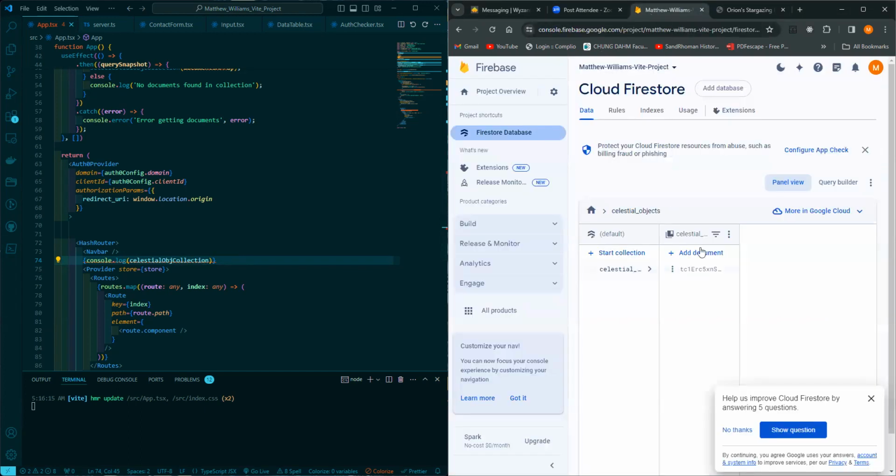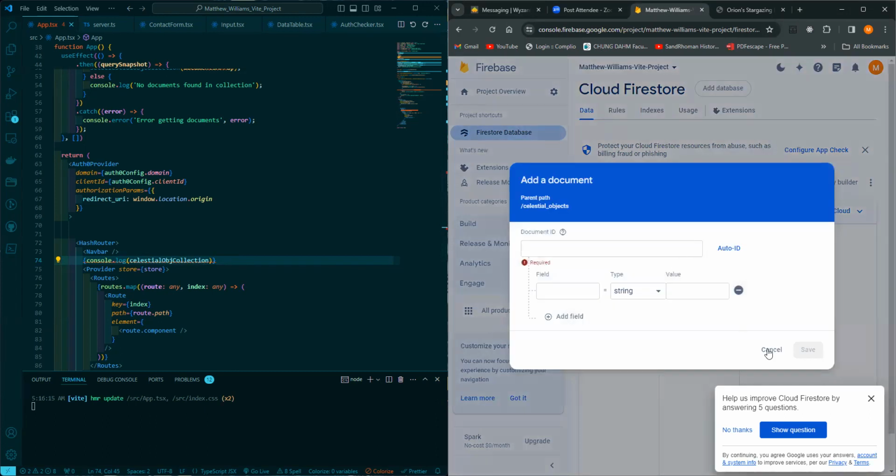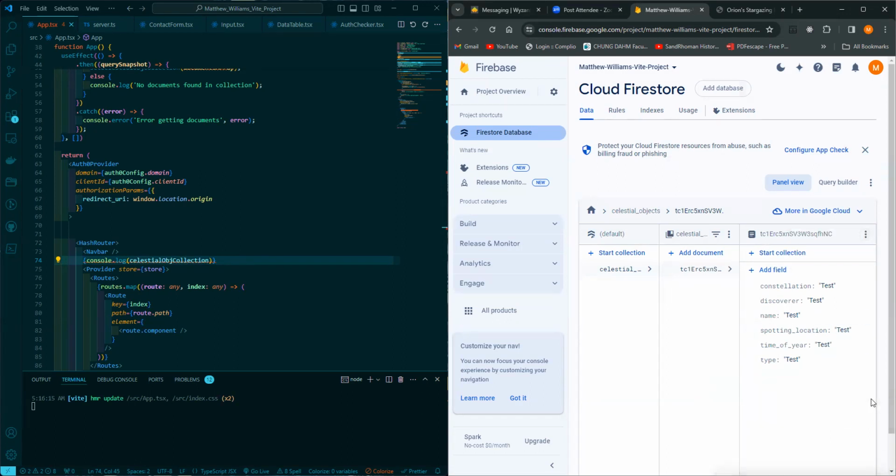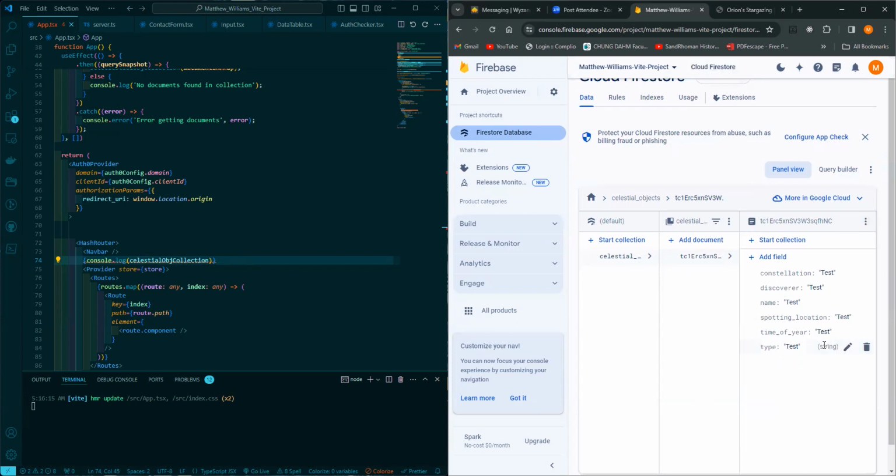So let's go ahead and add another document. And actually, let's go back to this one document that exists. Let's see if I can maybe duplicate it. Okay, we've already got this one item inside of here.